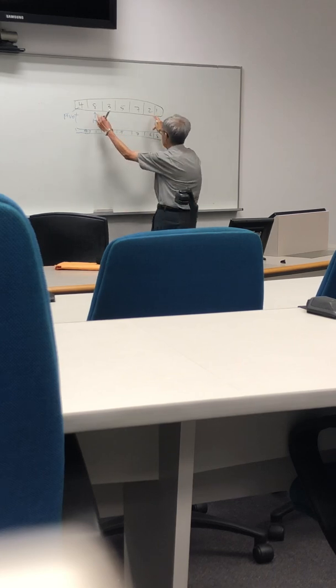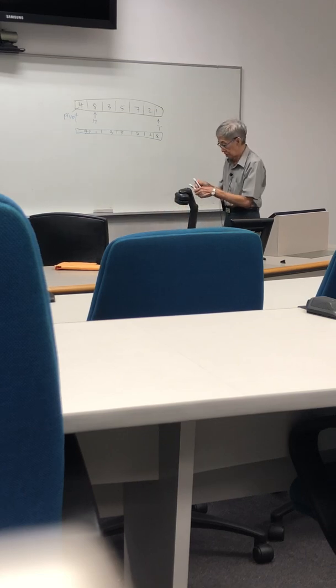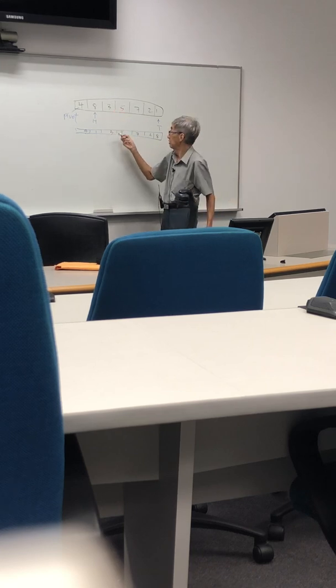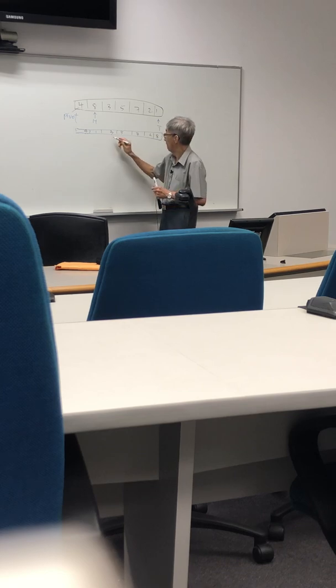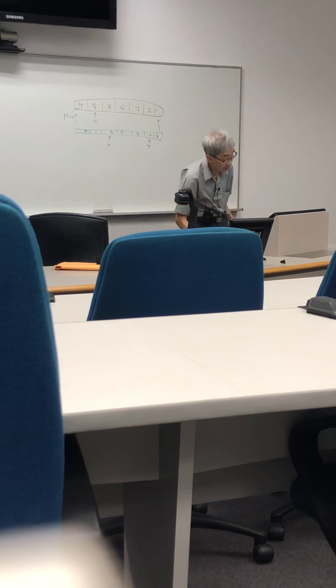So we swap the head and tail. The rest remain unchanged. Then we move head to the right, and tail to the left. Move head one position to the right. Now the head becomes here. Tail one position to the left. Tail is here. So this is step 4. After you do this, you go to step 1 and do the same thing just as we have done.